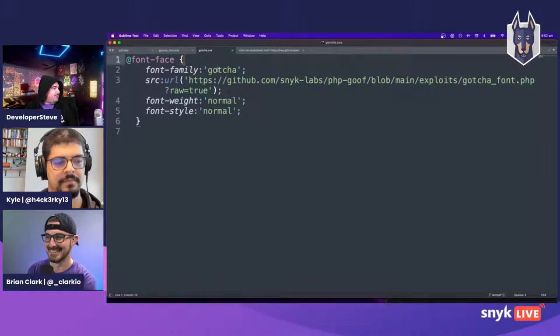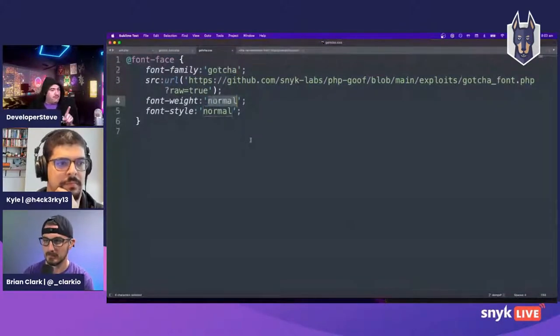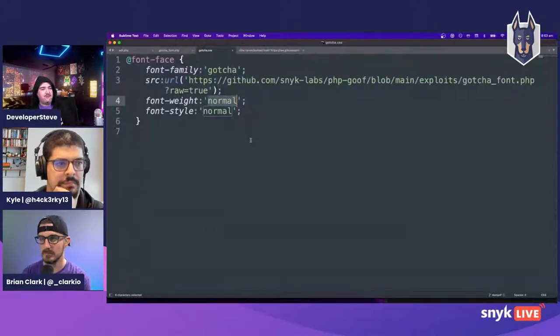has to match the font name in the style sheet. So here you can see, gotcha, and then its font weight normal. This is very important to note, because otherwise it will not work. Will not work at all. You just get a whole bunch of random errors from the library, which I was getting for a while, and I couldn't work out why.